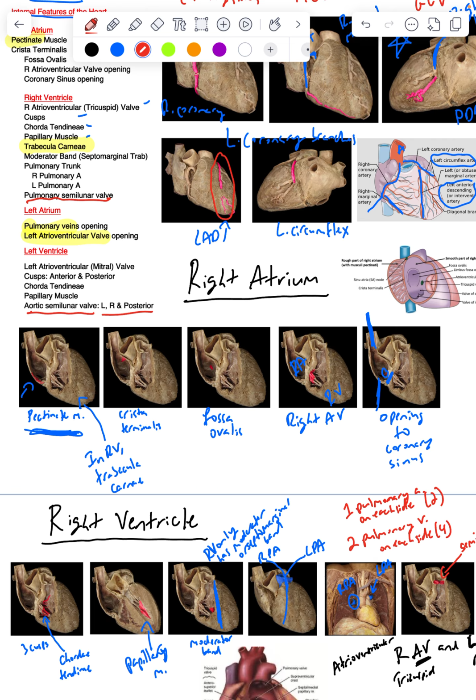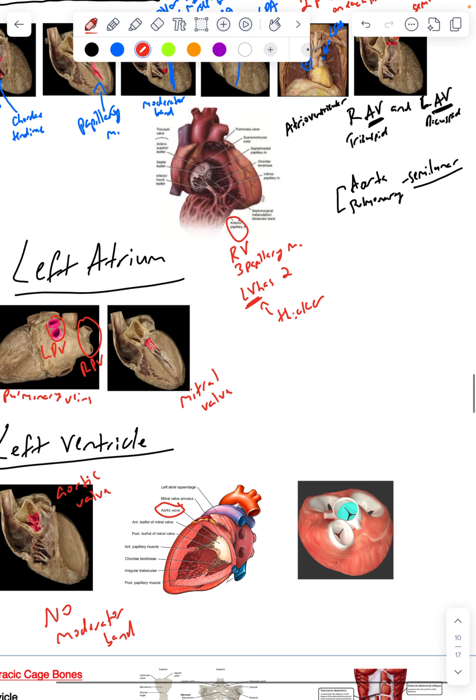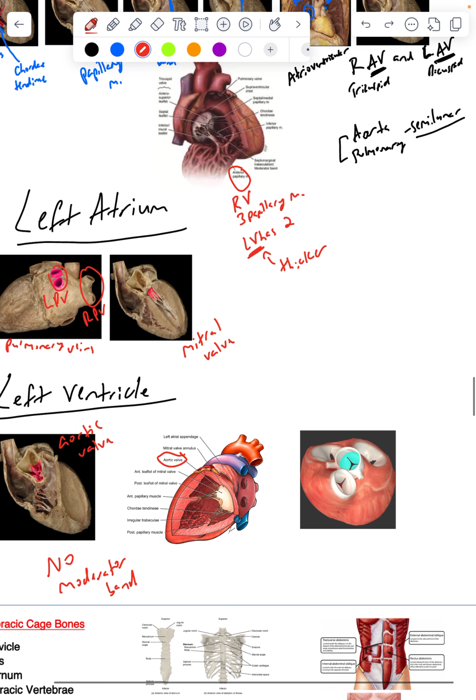right, left, and posterior. So I also added this picture here. These are the cusps of the aorta. This would be the pulmonary trunk, and this would be the right and left AV valves. This is just a weird view, but if she asks, there's a right and a left and a posterior. So if she pins something within here, you're going to have right, left, posterior. I don't know if she's going to go that detailed.